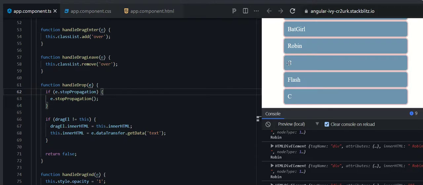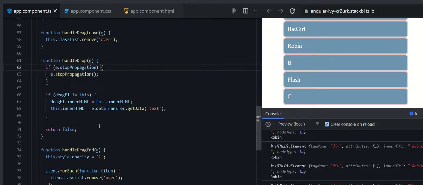On that particular element we can add the HTML using innerHTML. So with the innerHTML, that particular data which got copied will be transferred. With e.dataTransfer.getData, we just got the data and replaced it. In this way this drag and drop functionality works.